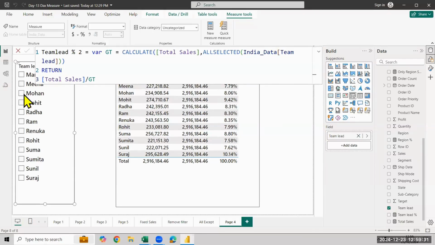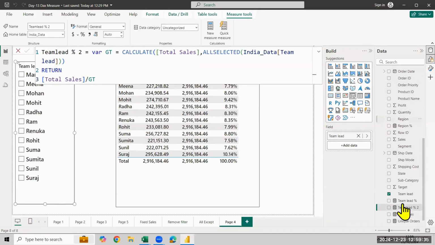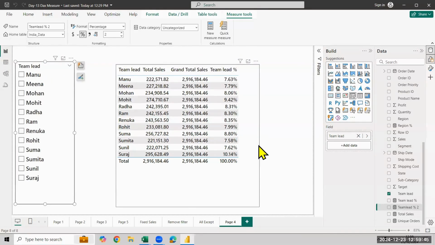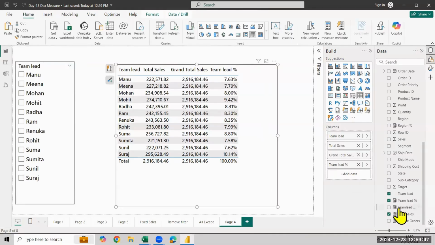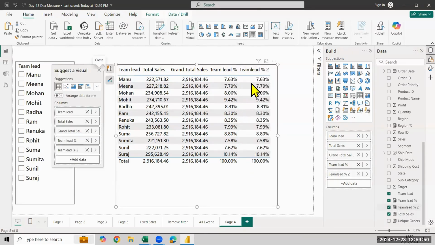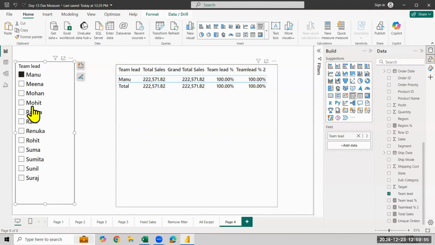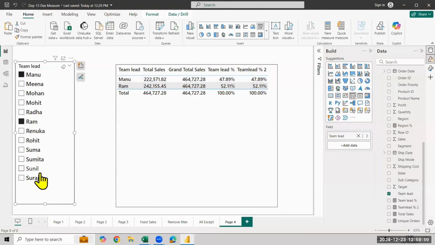Now, once after typing this, you just need to convert it into a percentage. Now you will not get this grand total; directly you will get the percentage. Let me show you here. If anyone asks you to write in one single go, you have to use variables. See there, the same condition. Again I'm selecting Manu, I got 100%. When I'm selecting Manu and Ram, same configurations. And again I'm selecting Sunil, I'm getting the same output. Clear? So that is advanced level.